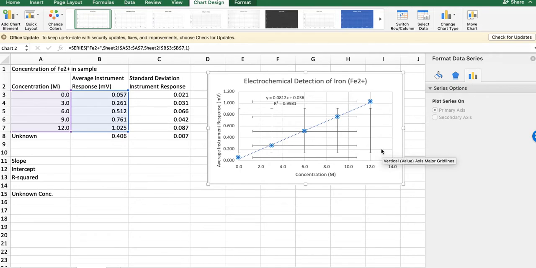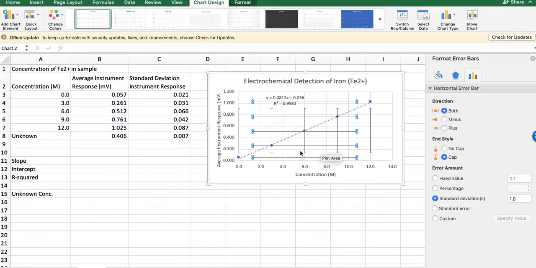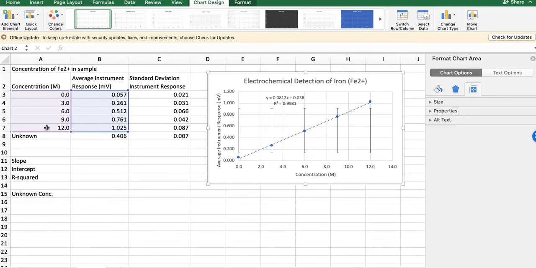None of this is particularly useful, especially when what we want to show with the error bars is the standard deviation of each individual data point in the y direction. So we've got to do a little bit of cleanup here too. I'm going to highlight my x error bars, and we don't have any variation in here. These are calculated specific numbers on the x-axis. They do not represent an average, so we don't need an x-axis error bar. So once they're highlighted, I'm just going to hit delete on those. So no more x-axis error bars.